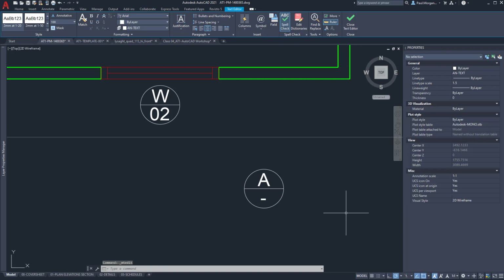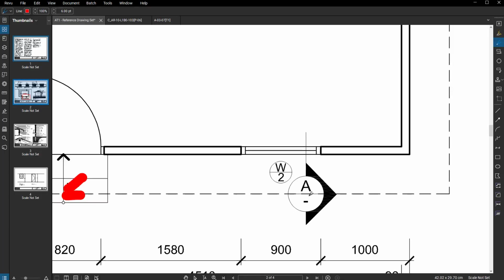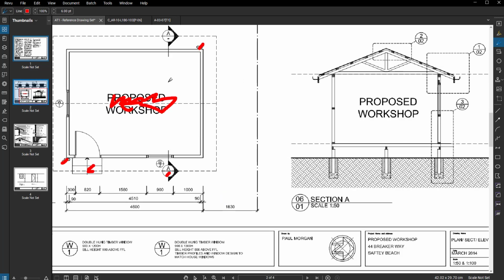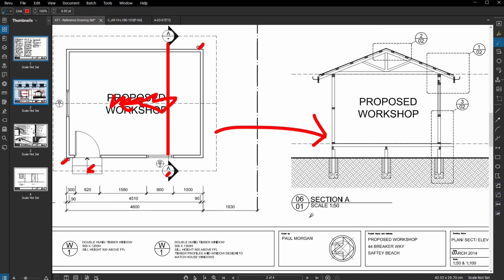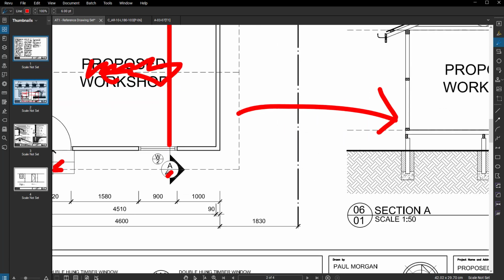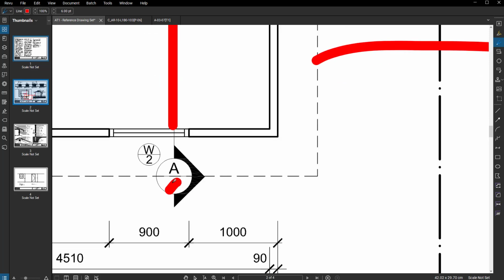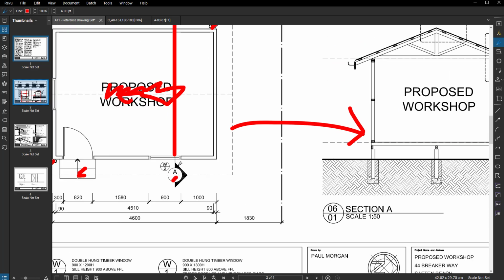Now the reason why it's dashed, here you can see A with a dash. The reason why it's dashed is because it's on the same sheet. So if this section here is this section here, because this is on the same sheet, you don't need to show the sheet number. You can just have it as dash. You could have it as A-01, or in some instances, this might need to actually be 0601. So then this reference is exactly the same as this reference.